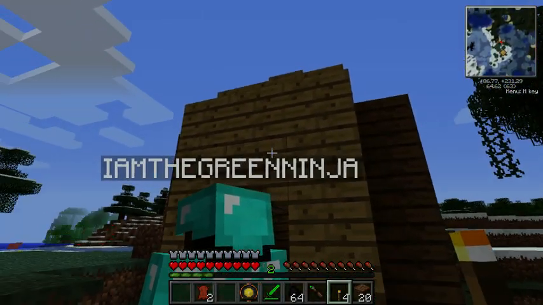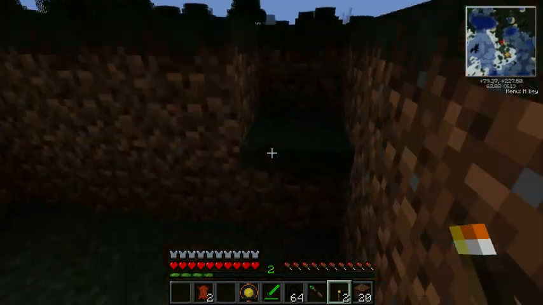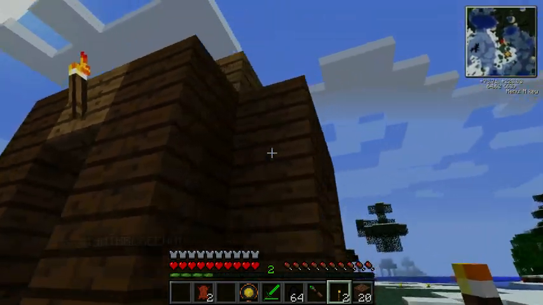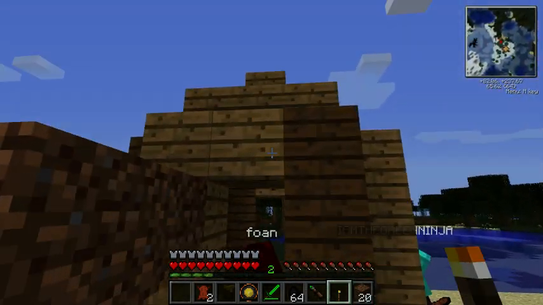Can I move your crafting table over one slot? Because if you put a chest next to the furnace, then it'll automatically put everything it cooks into the chest.